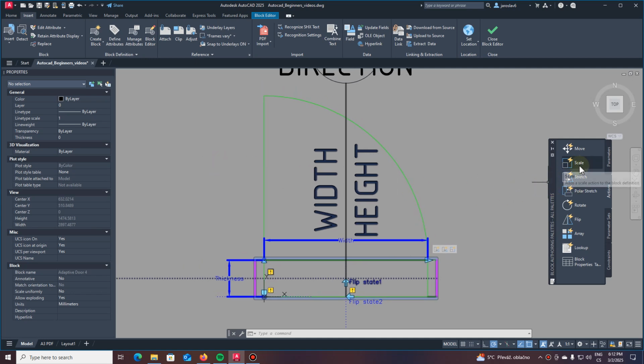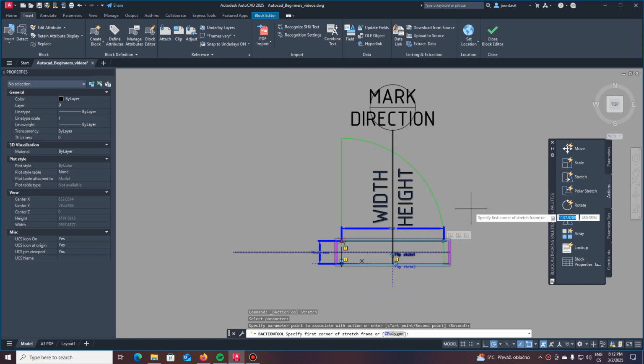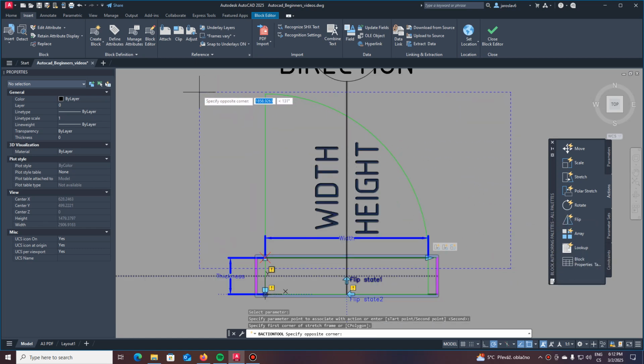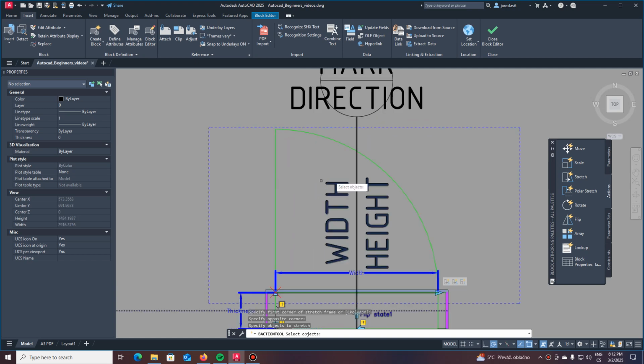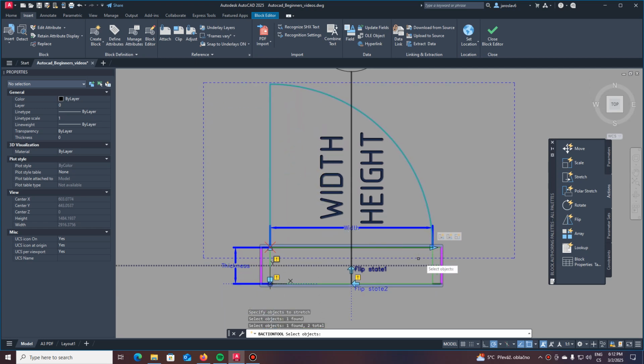So we click stretch, we click thickness, and now we need to select more elements. So I draw a rectangle like this, but I won't add these elements because we will do it separately later. So I just need to select these lines representing the swing.